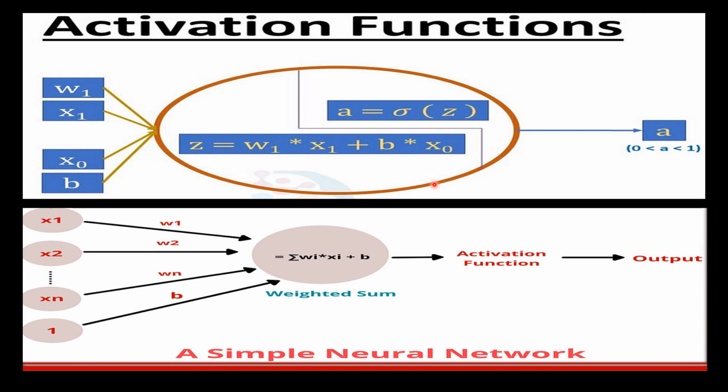Imagine you want to build a neural network to predict the price of a house based on its square footage. Without an activation function, the network would only be able to make a linear prediction, such as the price of a house being directly proportional to its square footage, right? This might be a starting point, but it would not be able to account for other factors that influence the price of a house, such as its location, age, condition, and so on.